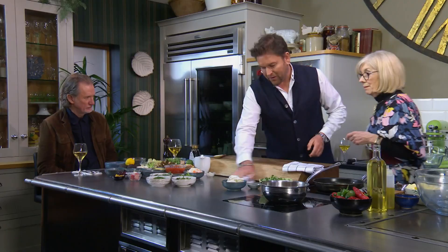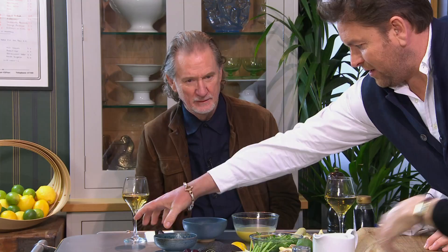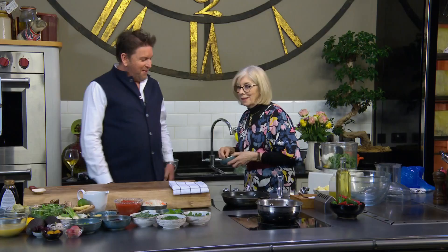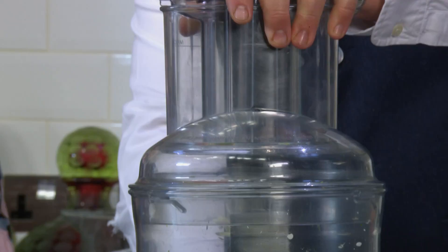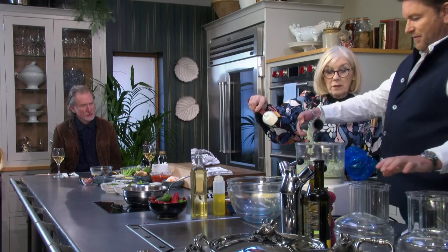Now for the filling: watercress goes in the food processor. We've got some nice carrots — peeled and slightly blanched — and beetroot. Do you grow those carrots and beetroot? Yes! Gardening is a huge passion of mine. The York Arms had a wonderful kitchen garden — how stimulating is it to go to the garden and cook with what you've grown? And did you use a lot of your garden produce in the restaurant? Yes, all of it.